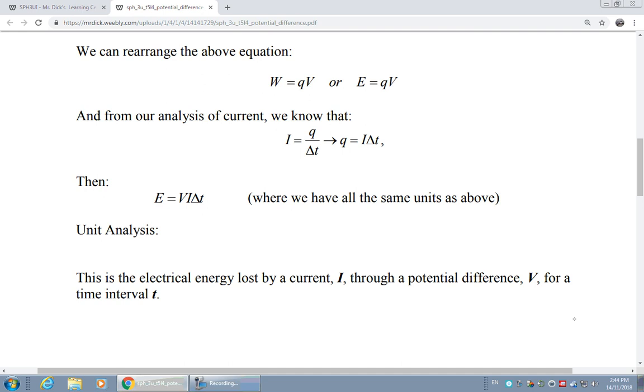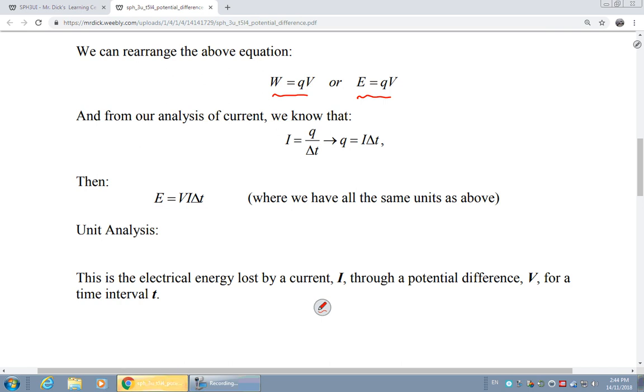So if we want to find the voltage and we know how much work is being done and how much charge that work is being done on, we could figure out the voltage that way. But we could also rearrange that formula in a couple different ways. For example, we could just simply rearrange it and say that work is equal to the charge multiplied by the voltage, if we happen to know the charge and the voltage. But remember, work is really just some amount of energy. So in a lot of cases, you may also see this written as E, or energy, is equal to the charge multiplied by the voltage.